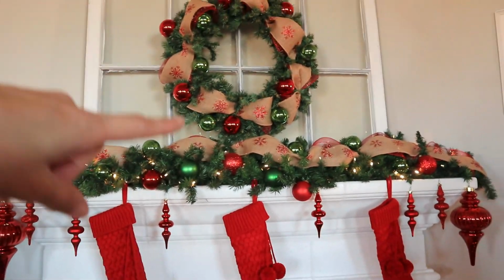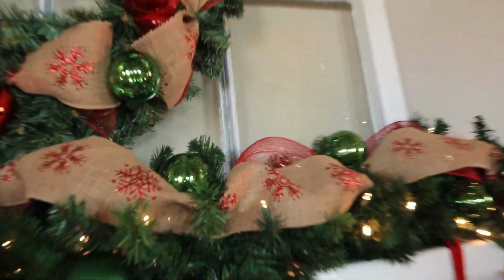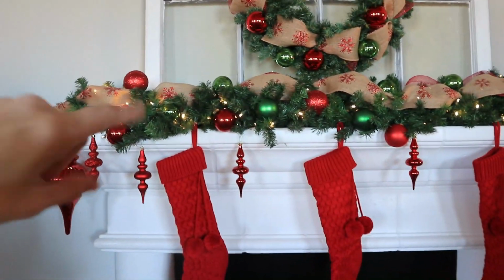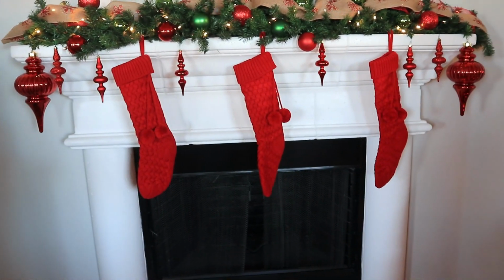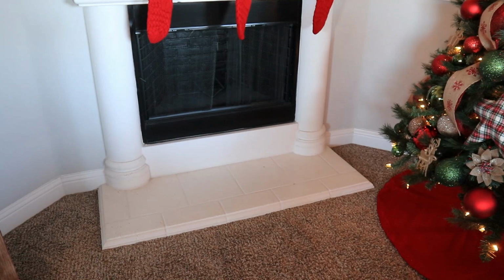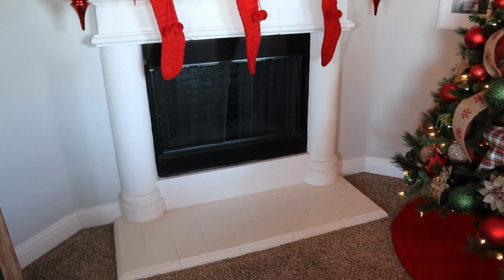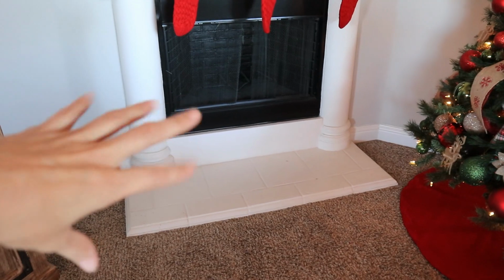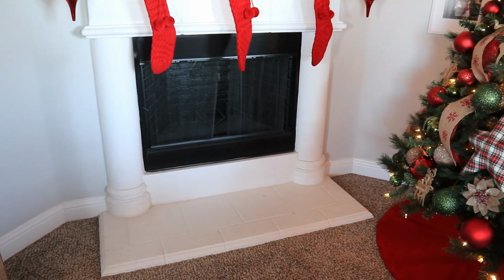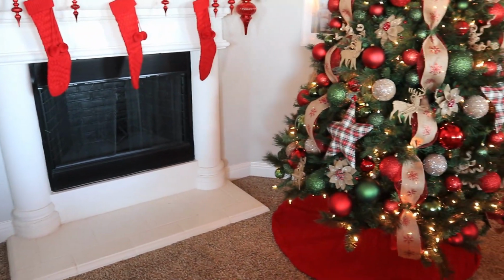Also the ribbons, both the red part right here and the snowflake ribbon, are from Hobby Lobby. And the garland is from Hobby Lobby as well because it lights up. Now this garland doesn't light up, it's from Walmart, but you can tell they're the same style of greenery. But yeah, maybe for my Christmas house tour, we might see an update here. I actually wanted to do these faux present boxes, but I don't know, maybe I'll get around to DIYing those. I'm not entirely sure.